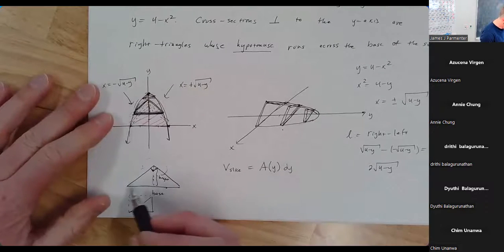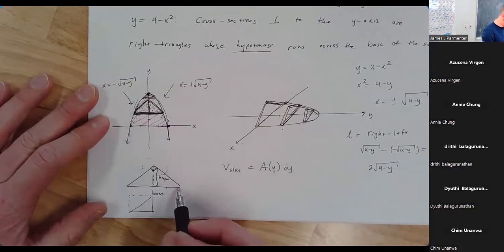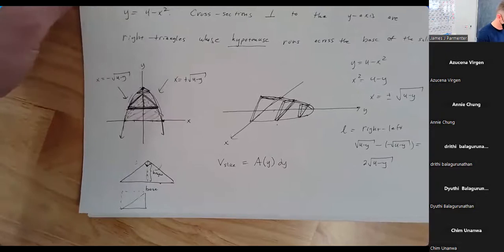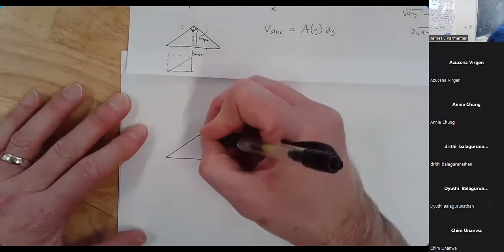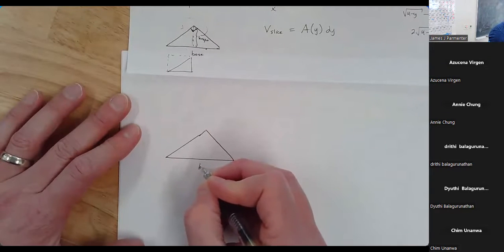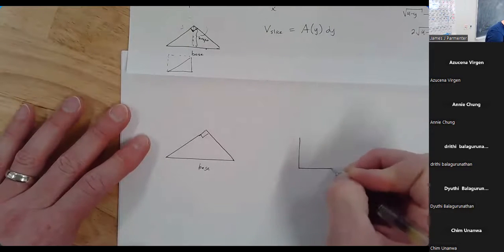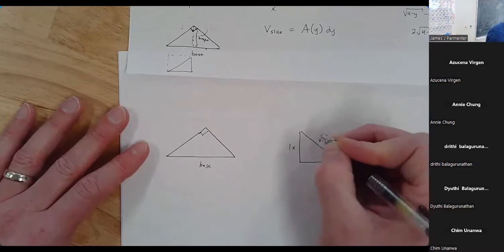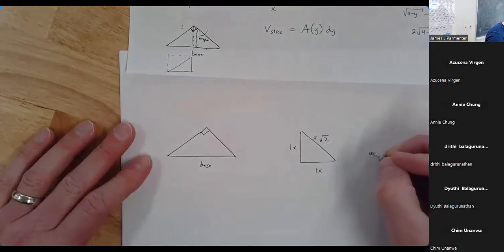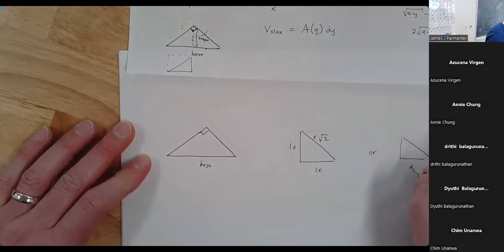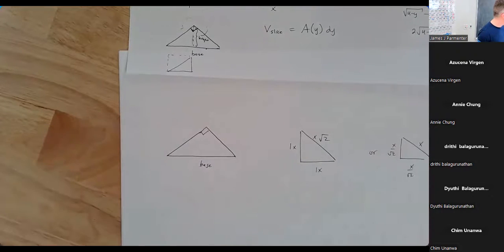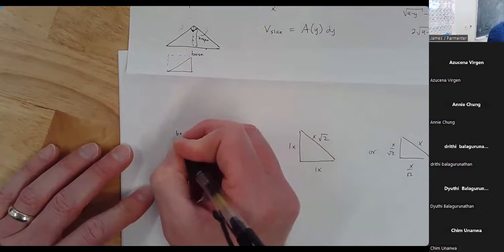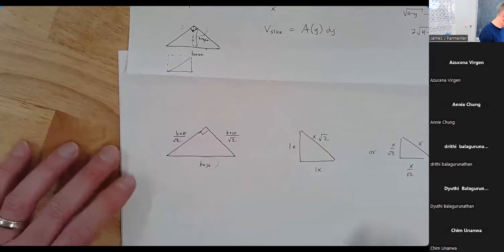And then we want to find the area of this right triangle. So we take your base and you can take half of it and square. But I can say more about it if you really want. Just to make sure everyone's on the same page, if this is your right triangle and this is your base, we know for a right triangle the sides are like a 1, 1, root 2 kind of deal, or really x over root 2, x over root 2, x kind of deal. So if the hypotenuse is the side we have, then these other two sides are the base divided by root 2 and the base divided by root 2. Then the area is 1/2 base times height.